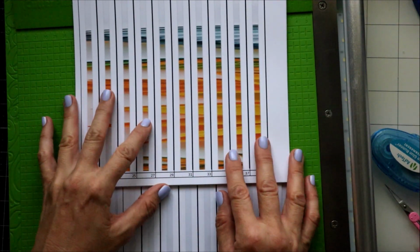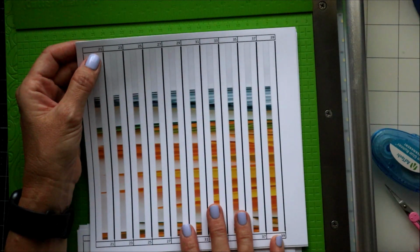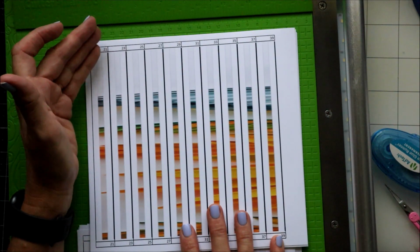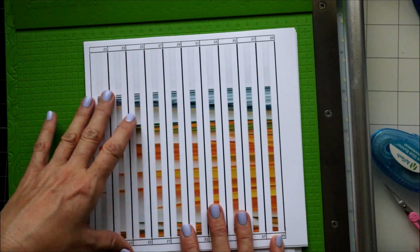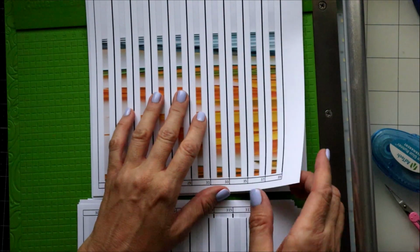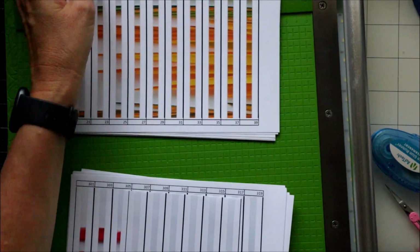So this is pattern number 1, and if you zoom in, you'll notice this starts on page 21, or strip number 21. The reason is that I've already started the project, so I wanted to get a few pages done before I jump in and do the tutorial. So this is pattern number 1. Very traditional. If you notice, these are shorter. These are 7 inches, and I'll show you why in a little bit. So that's pattern number 1.